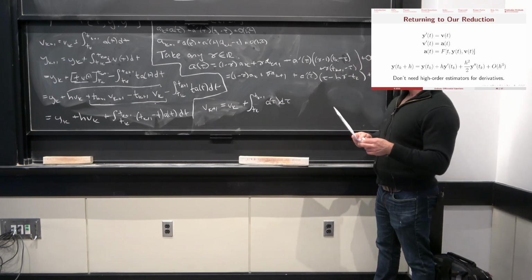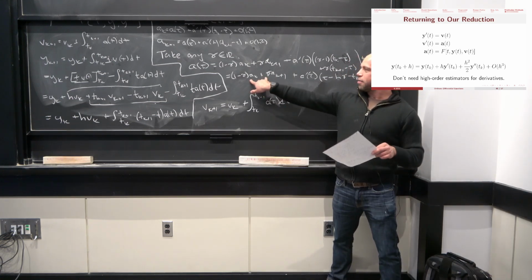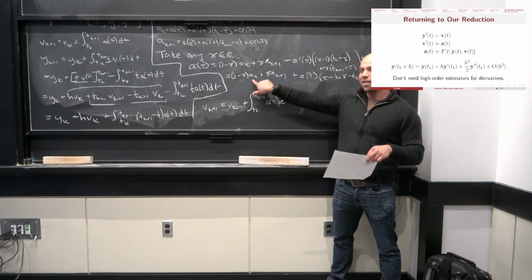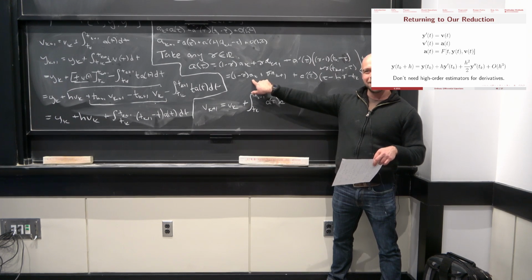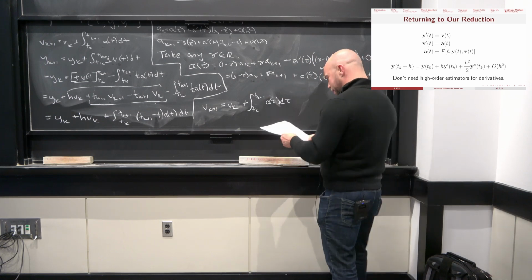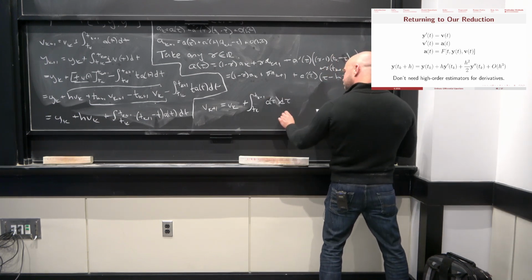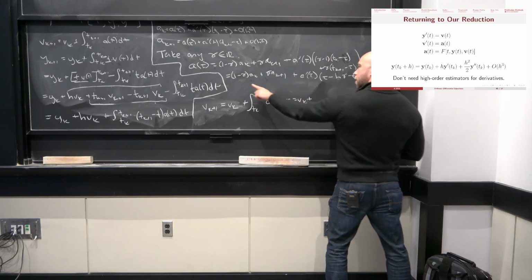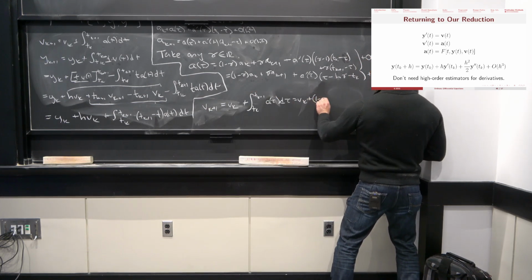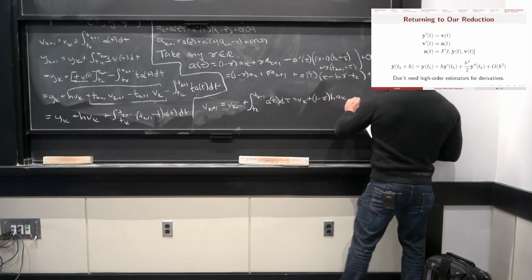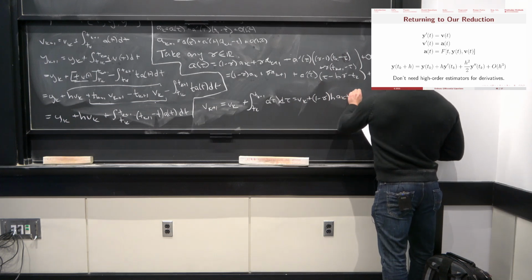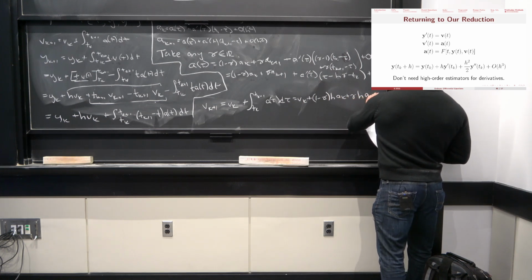Essentially, what's going to be kind of boring here, notice that these two things have no tau, right? So when I take the multiple here, it's just h times that. Do you guys see that? The integral of this is just h times this expression. Okay, so we're going to do those two terms first. So we've got that this is equal to vk plus, now we've got a 1 minus gamma times h times ak, like that. Okay? Then we've got plus gamma times h times ak plus 1.